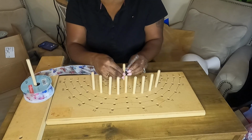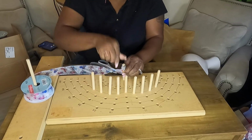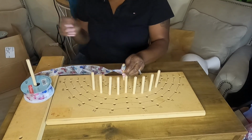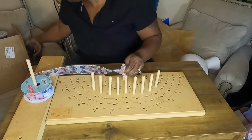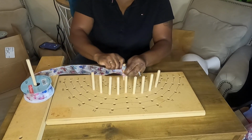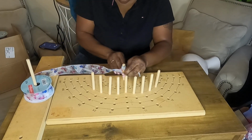All right, and so we're going to put it right here. And I'm going to wrap the top part around here. This is just to hold it in place. And I'm going to take this part of the ribbon, this part of the chenille stem, and I'm going to wrap it around that little nail that's on there. And again, this is just to hold it in place so it doesn't move.